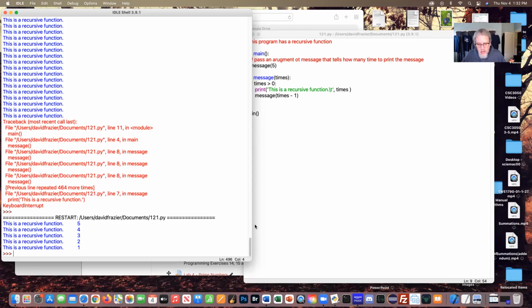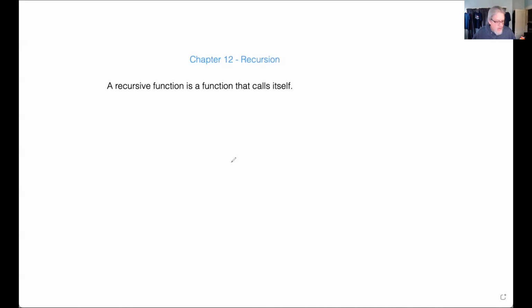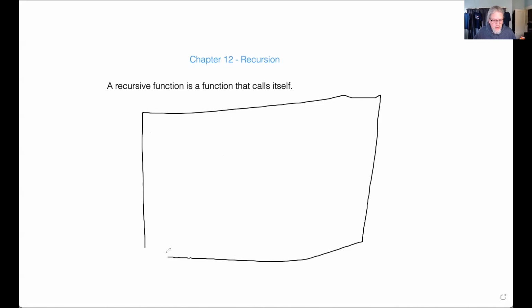Okay, now it's worth talking about what's happening as far as the memory goes. And I'm on the whiteboard with the mouse, which is unfortunate, but we're going to have to make do. Okay, so when we first call our function, remember, if we have all of the memory, assume these lines are straight, and they're not even close, but hey, I'm drawing with the mouse. Okay, if this is the memory we have for the whole program, when we start main, it's going to be in this location. This is main, okay?